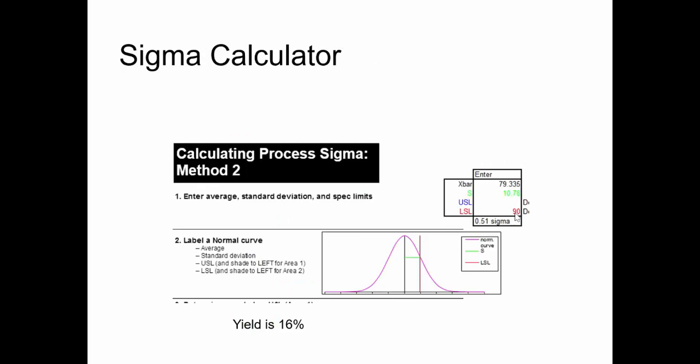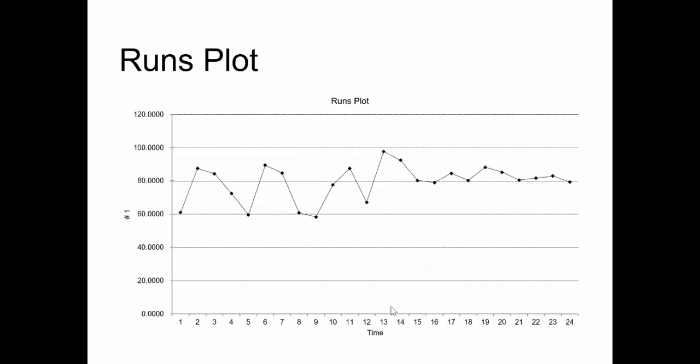Lower spec limit of 90. Again, they want to be 100, but at least don't go below 90, so they're not doing a good job. They're only hitting that 16% of the time. It looks like it's sort of stabilized around 80, but that's not good enough because we're supposed to be at 100. One of my concerns would be we've never even been at 100. And if you recall that 70% rule I developed, that could be a red flag for how capable this process is overall.